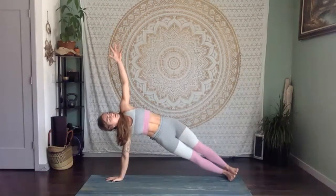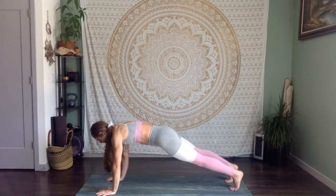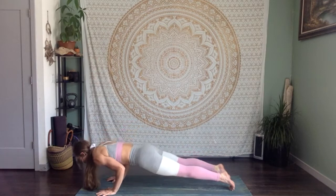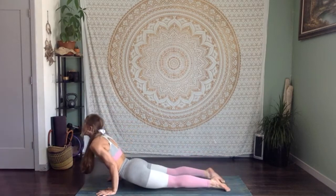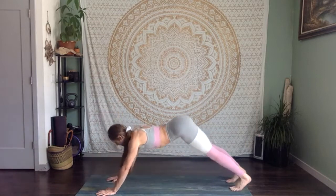Let the gaze follow, pushing the floor away. We'll take one more inhale. As you exhale, high plank. Hold it here for a moment, pulling everything back to the midline. Everything back to the center. Take one more inhale, shift the weight forward. Exhale, chaturanga, lower down. Inhale, open the heart. And exhale, downward facing dog.